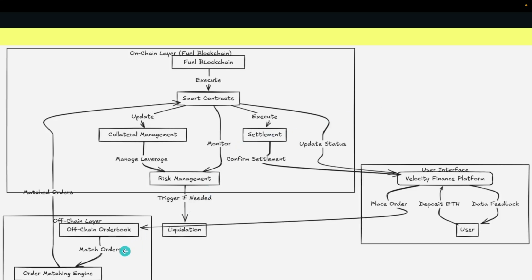We also have an off-chain order book, as I told you previously, and we'll be moving it on-chain, or possibly using AMM and liquidity pools to make the throughput very high. For now the off-chain order book is directly integrated to the smart contract and our user interface, so it automatically matches and settles a transaction based on the orders of long and short users. It is a very simple order book, closely matching the contract price to the derivative asset price. This order book is also integrated to the front end, so on successful matching it will automatically send matching notifications through a socket connection.